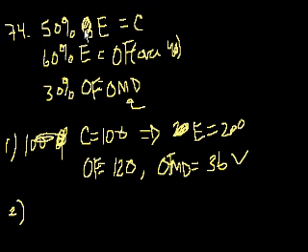So statement 2. Of the employees 40 years old or less, 25% have master's degrees. So that doesn't tell us anything, really. It doesn't tell us how many employees there are over 40, which was one of the things we realized we had to figure out. It doesn't help us figure out how many total employees there are, so we really can't do this type of logic. So it seems fairly useless. This is a useless piece of information. So the answer is, what is that? I always forget. A, statement 1 alone is sufficient, and statement 2 is useless.